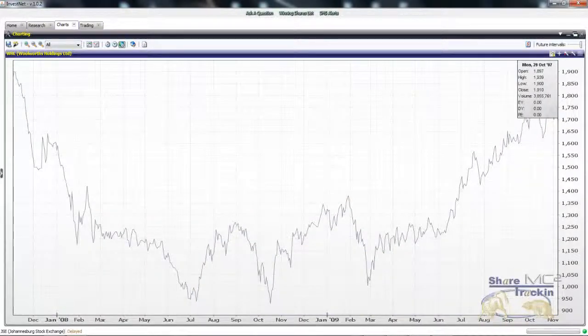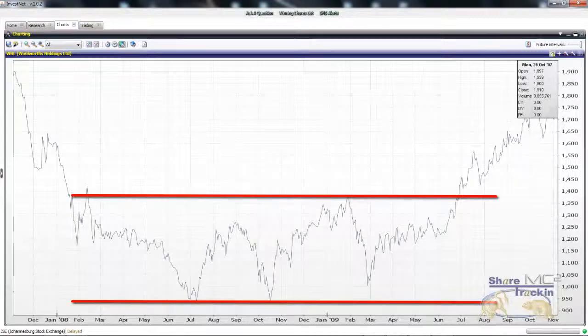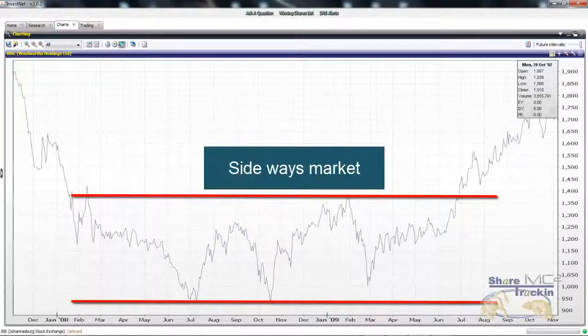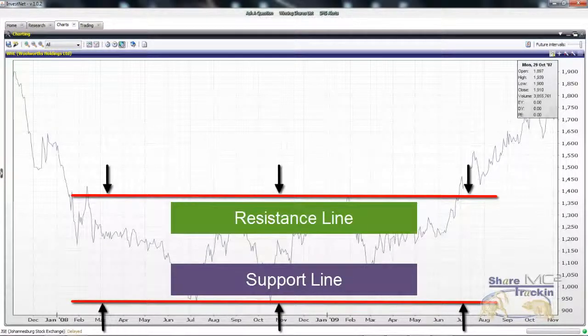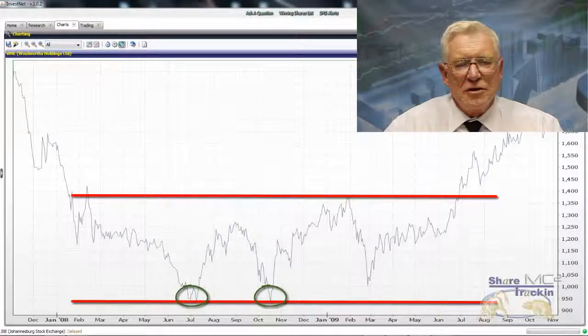Consider this chart. If the share moves back and forth between two trend lines which are horizontal, that is known as a sideways market. The lower trend line is called a support line, and the upper trend line is called a resistance line. A support shows an area of support, usually because one or more very large shareholders have decided to buy shares at that level. Every time the share falls to that level, they begin buying. And of course this has the effect of supporting the price at that level until further buying orders are filled or the share price changes direction and begins a new upward trend.